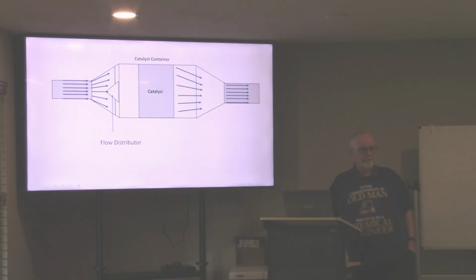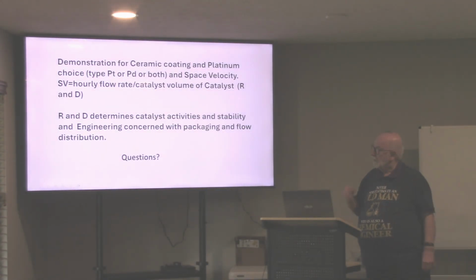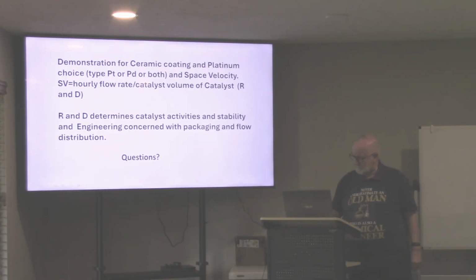And if you take one of these mufflers apart that you have on your truck or your car, you'll find a little flow distributor in there. So R&D can do a lot in generating all the design criteria. The R&D chemical engineer is the guy who does the catalyst testing and modification. And the design engineer is the guy who designs the can and flow distributor, and they work hand in glove.